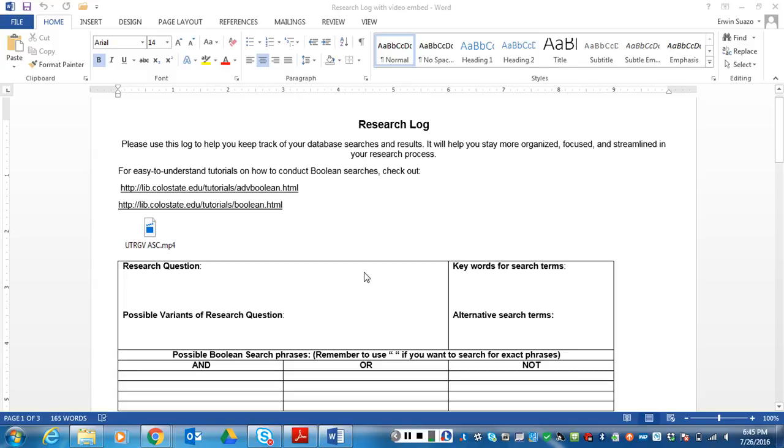Also, to be honest, another reason why it's good to have a research log is that if you keep track of everything that you've done and you're still not really finding your results, and you decide, I really need to talk to a librarian for help on this particular topic, you'll be able to show the librarian all this work that you've done, and he or she will look at it and say, oh, why don't we try this search term or this search phrase?